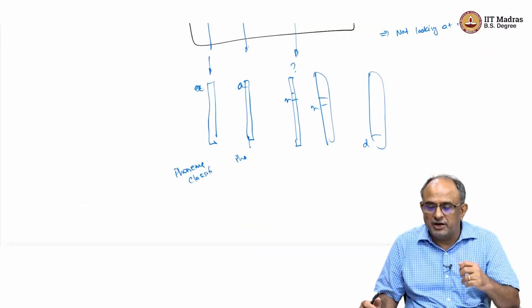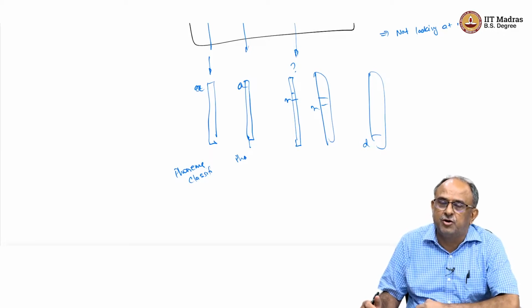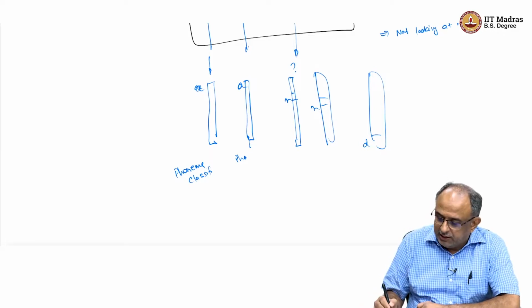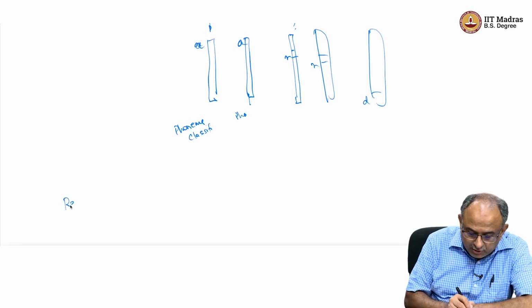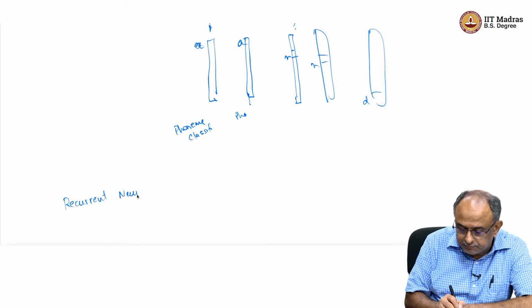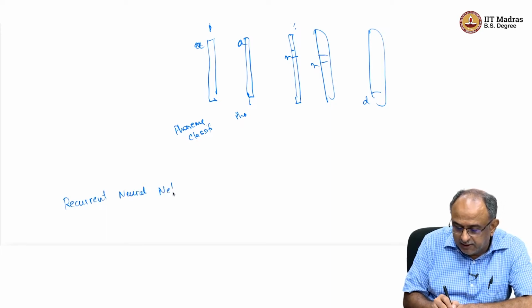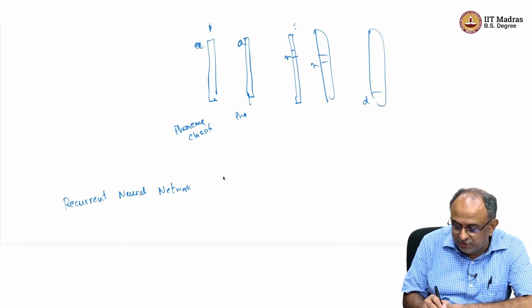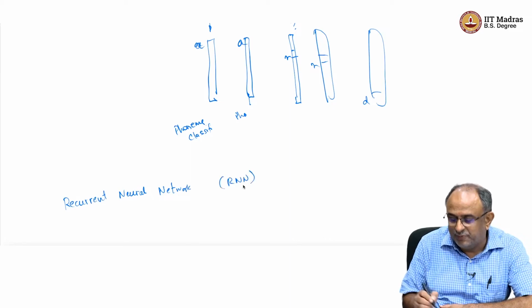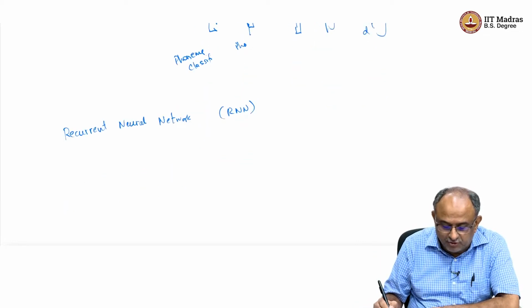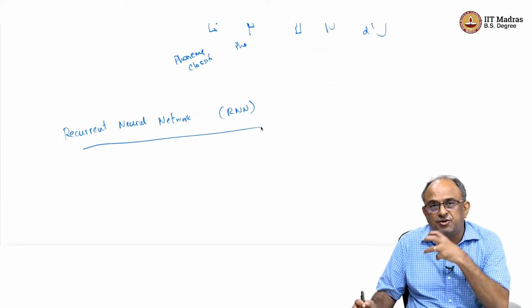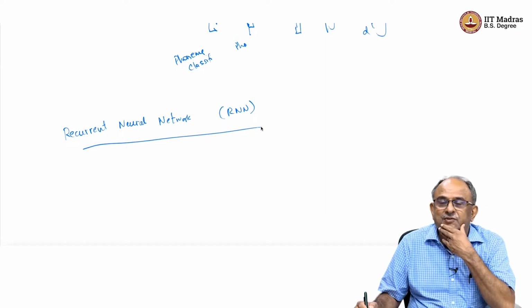So, we are now going to have a different architecture for the neural network, okay. And so, we are going to come now to a different architecture which is called the recurrent neural network. Again, I am going to spend only a few minutes or half an hour or something, but this is a big topic in itself. So, we are going to see now a different kind of neural network.